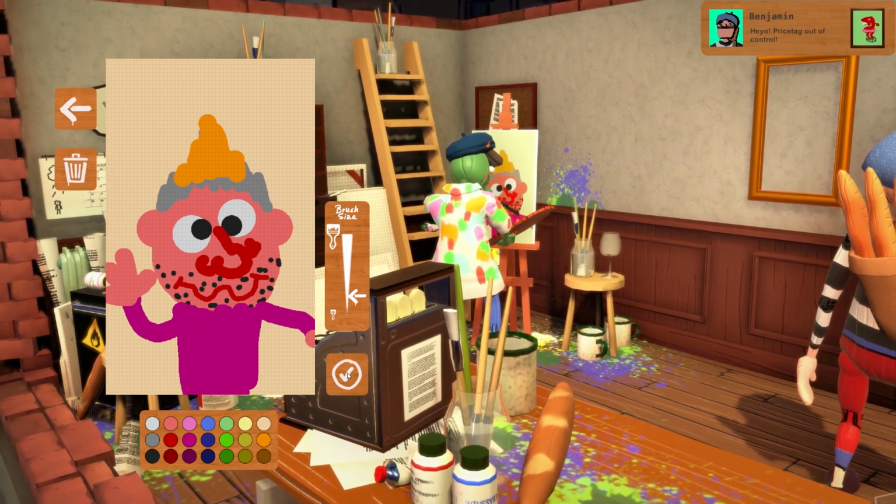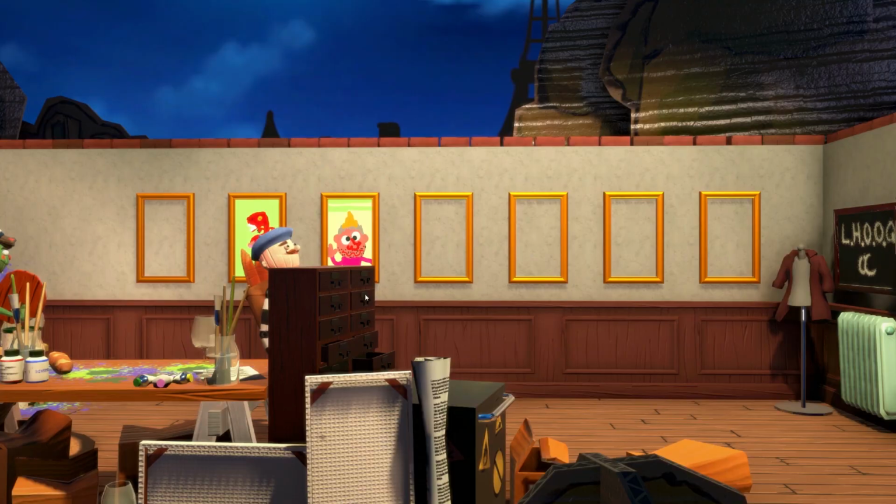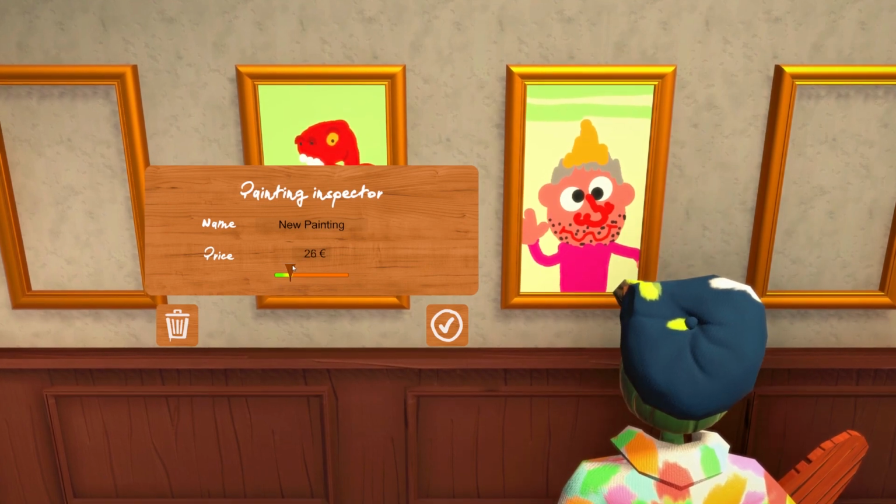Okay, it's good. Oh, price tag out of control. No, it's very good. It's a very good price tag. Dude, that's a really good painting. I don't know what this guy's talking about. Okay, we'll go 26.